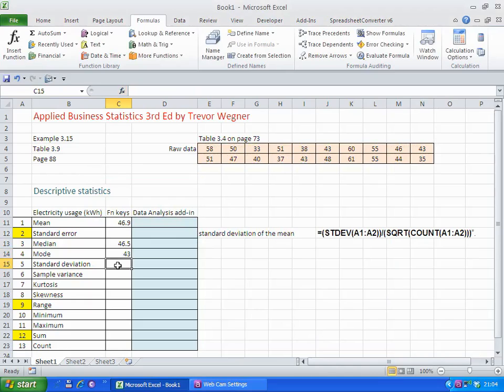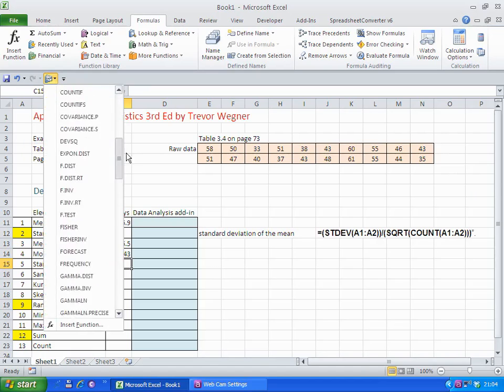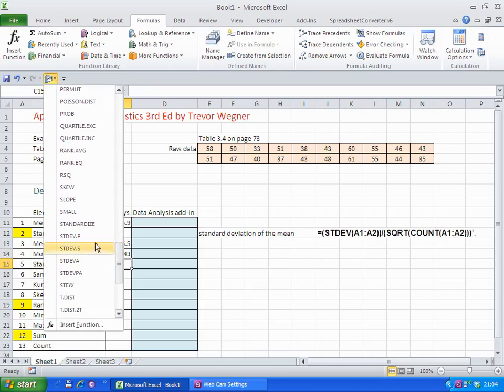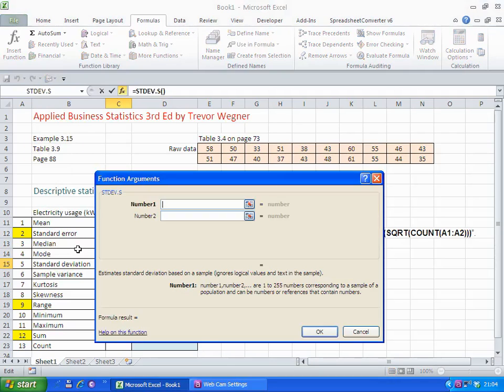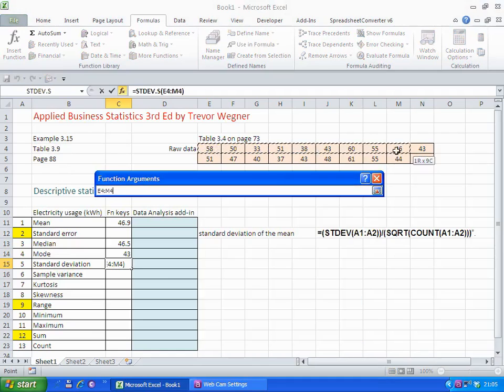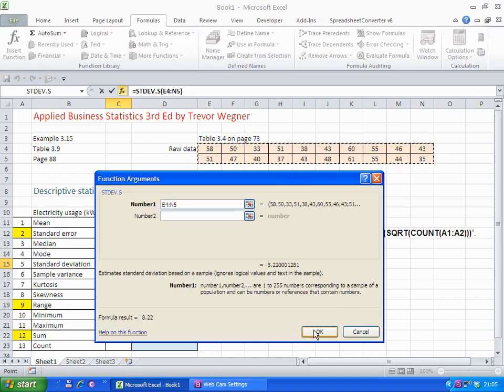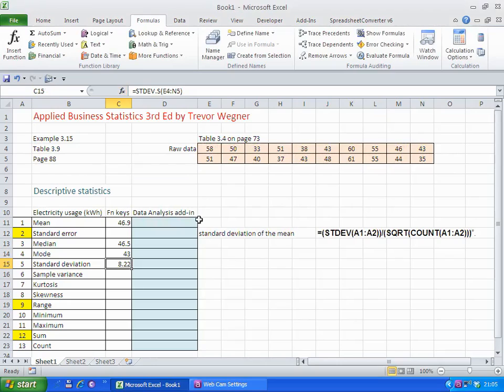Next one is standard deviation. We're going to be taking the standard deviation of the sample, so it's standard deviation S. The sample we've got is from the data point 58 all the way across and down to the data point 35. Click OK, and the standard deviation is 8.22.